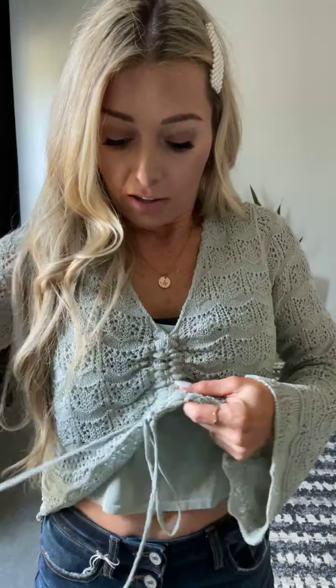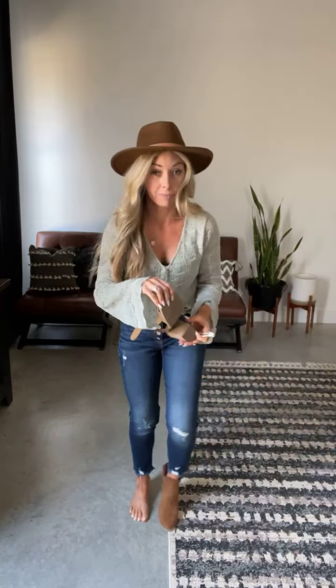Look at that detail — how cute — bell and scalloped on the edges. This is so cute. If you didn't want it scrunched up all the way you could pull it down and make it more of a sweater. You could even tuck the whole entire thing if you didn't want that look. So, so cute — very, very spring. I would do a clip or a hat with anything I've had on so far. You guys need these pumps — the perfect nude, such a wide heel. You feel sturdy but cute.